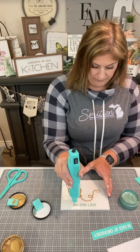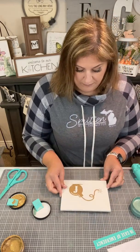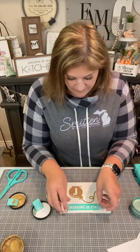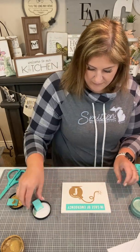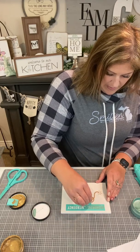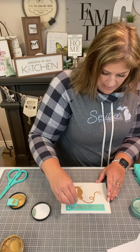I'm just drying this, making it dry so we can flip it over. On the other side, we're going to use the hilarious words 'in case of emergency' and then the picture of the F-bomb. So it's very tastefully done — I think it's pretty funny, I hope you do too. I'm going to use that shimmer eucalyptus, which I used on the other side. When we put this all together, it will be double-sided and you can just flip it around for whatever you need it.